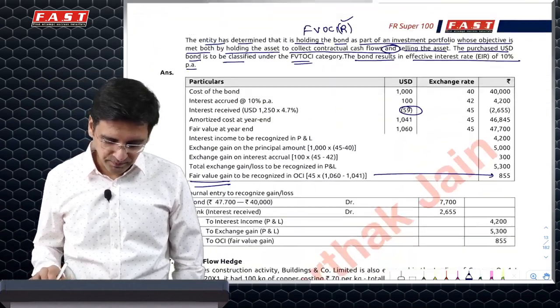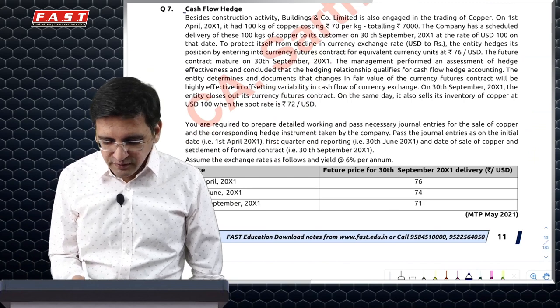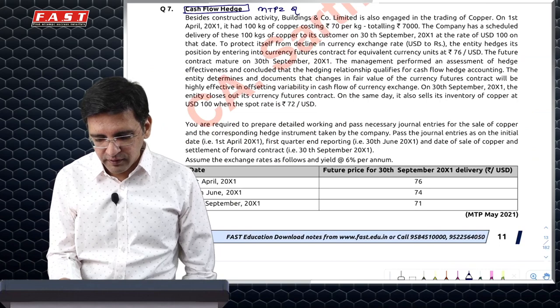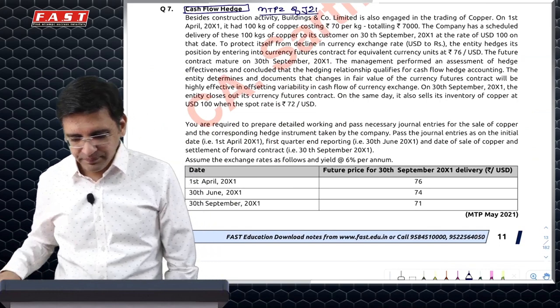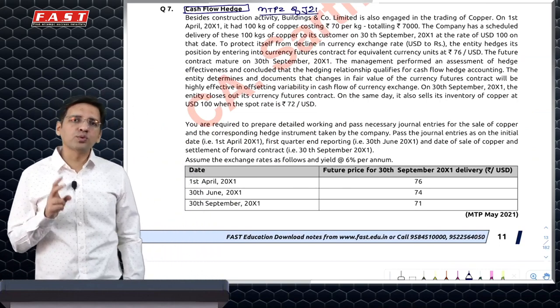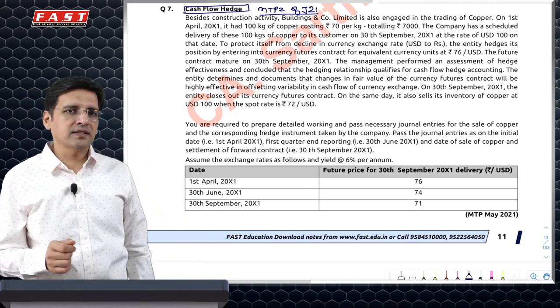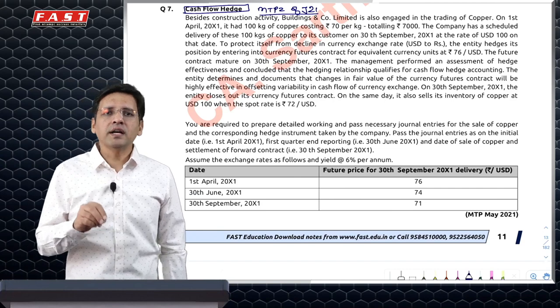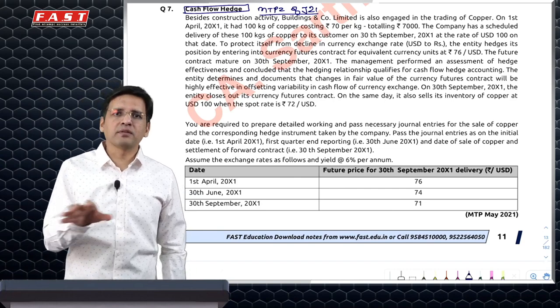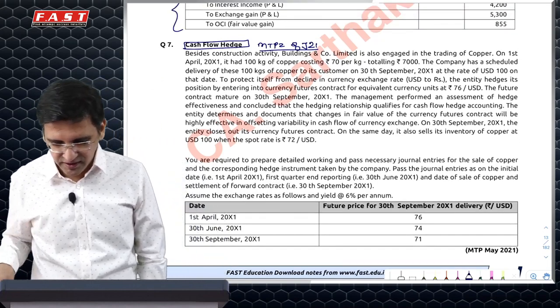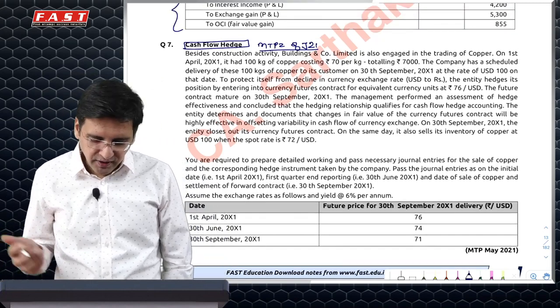One important question. Next, a cash flow hedge related question. This was there in MTP 2 of July 21 exams. The question itself has two major errors because of which ideally such questions should not be asked in the exam. It should not even have come in the mock test paper. We've raised a query on this with no replies. Nevertheless, we don't have time to further raise queries. In case you have that kind of a thing, you can put it up.